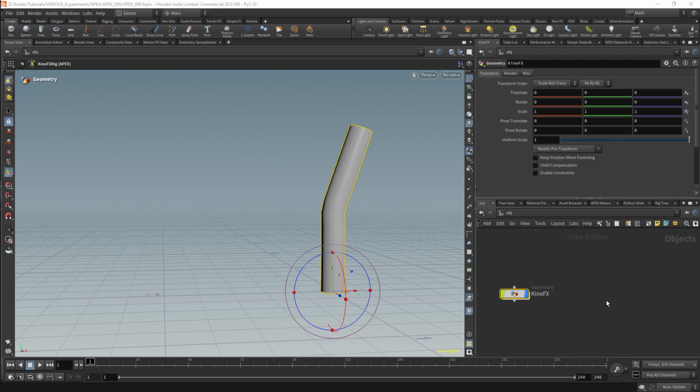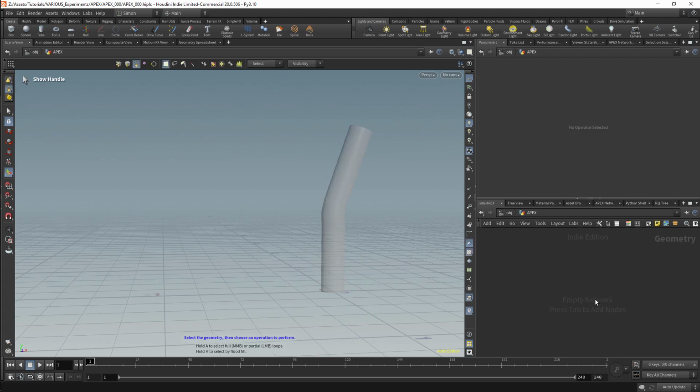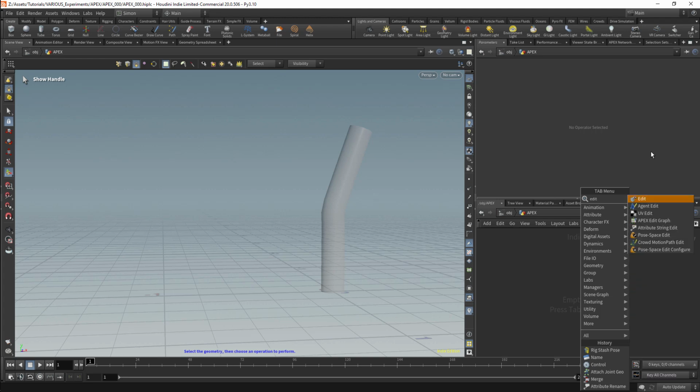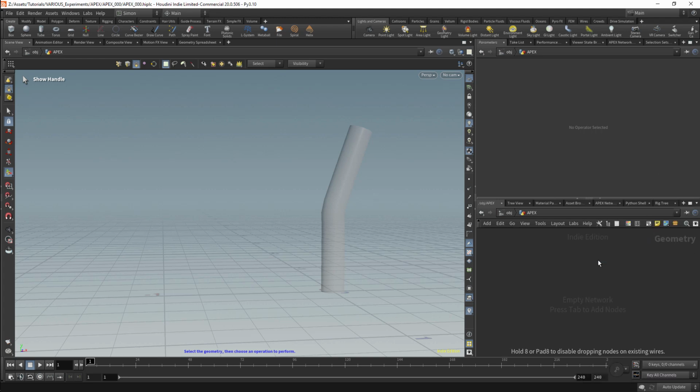We'll now set up an extremely basic Apex network, and this is primarily to look at the structure of the network. The Apex network will also be a geometry network, so I'll need a geometry node. Once again, the major difference is we're not manipulating geometry here. Instead, we're creating geometry that is a store of information.